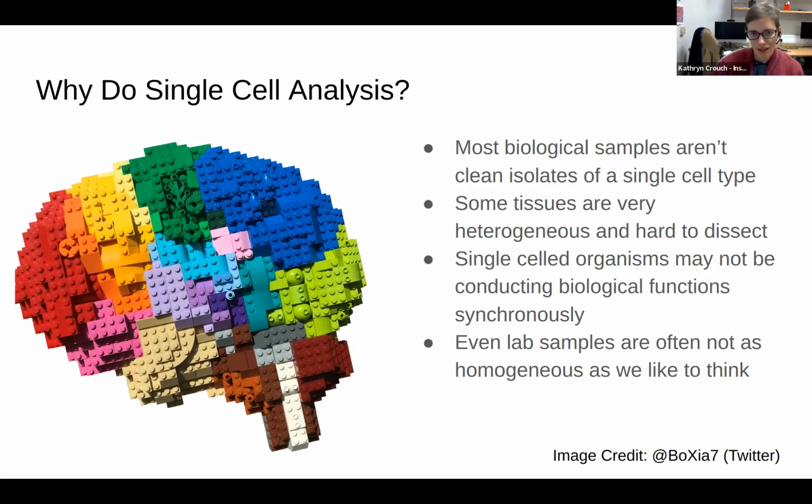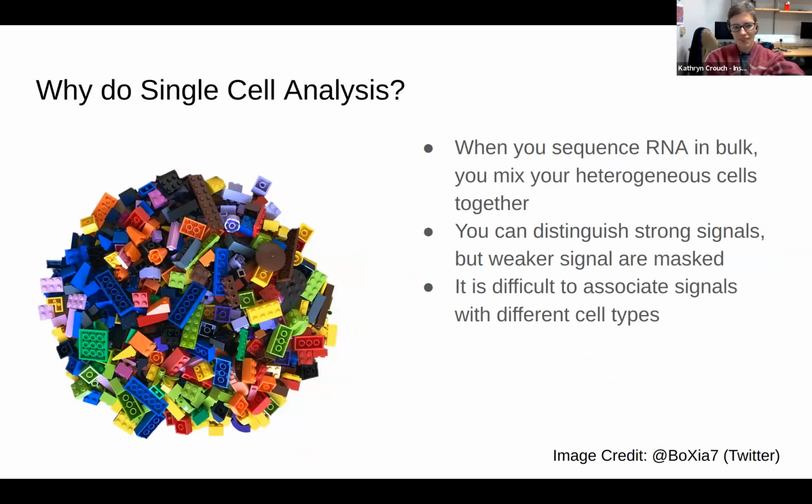So when we do bulk RNA sequencing, the sort of RNA sequencing that we were looking at when you were doing the expression queries earlier today, what we're effectively doing is taking our tissue or our sample or our culture or whatever it is, and we're doing this with it. So we're taking all of those cell types, all of those different cells, which may be different types of cell, or they may be the same type of cell, but in slightly different states. And we're mixing them all together into a big pool, and then we're sequencing them.